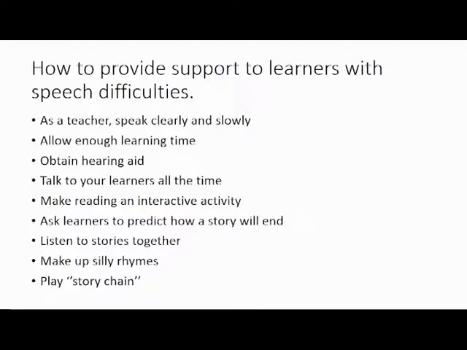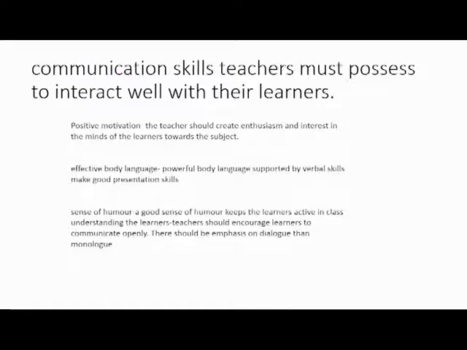Talk to your learners all the time in order to keep them engaged and to capture their attention all the time. Make reading an interactive activity. Read together. Ask learners to predict how their story will end. This captures their attention in order for them to also be part of the story, to participate and listen to the stories together, make up silly rhymes, and play the story chain. That is how you as a teacher can provide support to learners with speech difficulties.